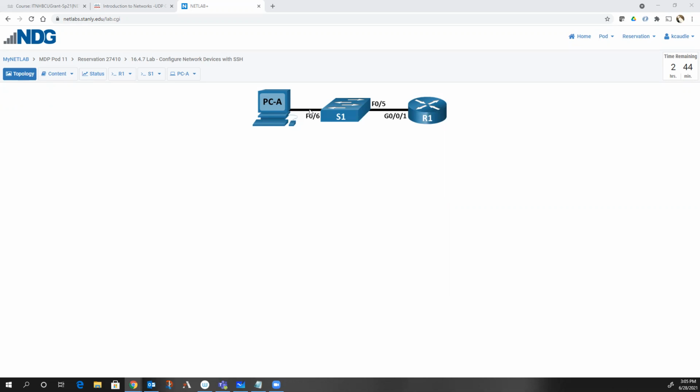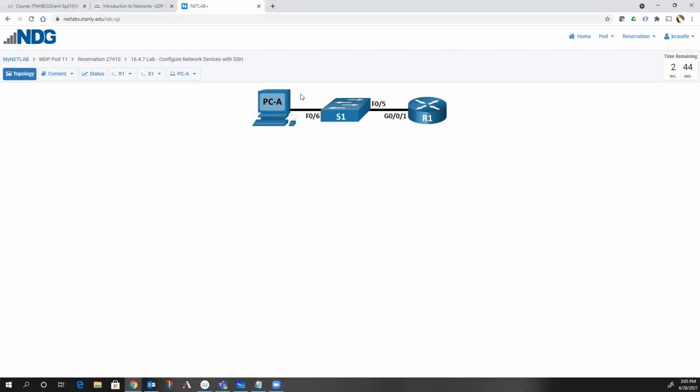If you'll remember, when we talk about in-band management, we're talking about managing your devices across the network itself. When we discuss out-of-band management, that means plugging into the back of the router's console and using a console connection. So SSH and telnet are both in-band management, so we're doing it across the network.